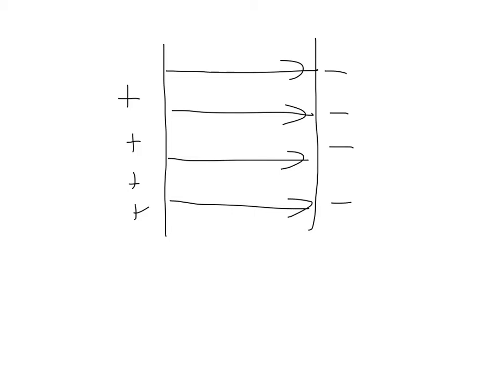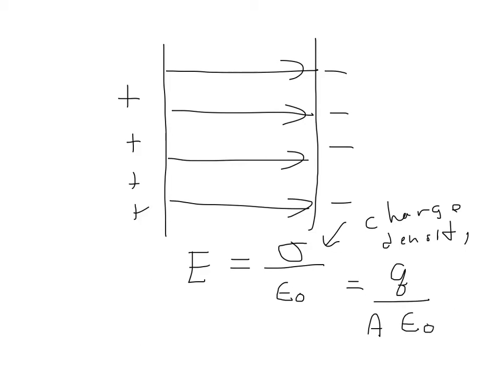And the strength of the uniform electric field we talked about in between these two charged plates, one positively charged and one negatively charged, is that it is sigma over epsilon zero, where sigma is the charge density. And if you remember, the charge density is given by the size of the charge, q, divided by A. So I could rewrite this expression as q divided by A epsilon zero. Okay, so that's the strength of the electric field between these plates.